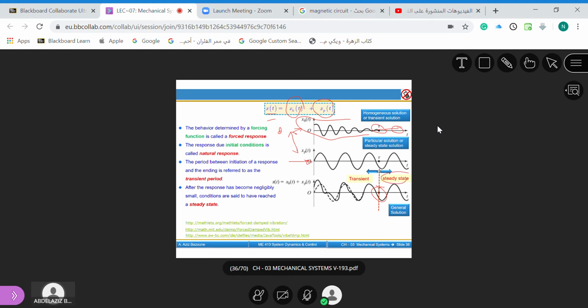And this steady state solution will be equal to the general solution, that is equal to this plus this. And you will not be able to distinguish between the forcing term and the steady state term. They will be the same, because the homogeneous will disappear. This is the homogeneous dotted line. After some time, it will disappear. It will be 0. So this plus this will be equal to this one. 0 plus this one will be equal to this. And this is the general solution, or the steady state solution. We call it the steady state solution.